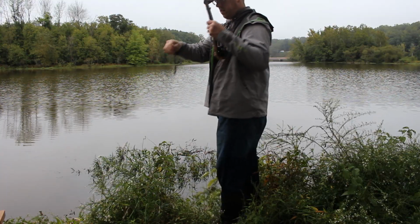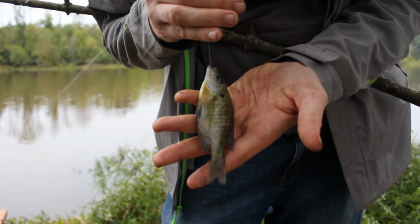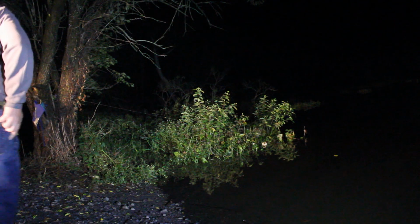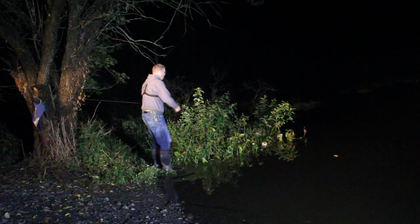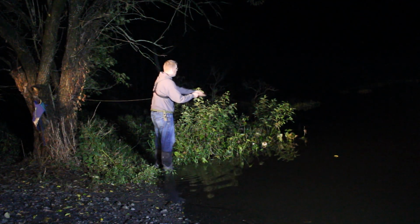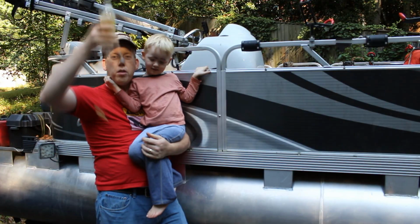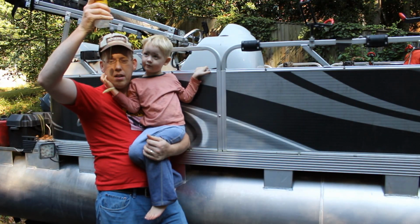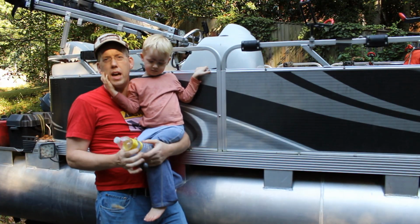I also got better and better with practice at being able to bait my gouge properly and being able to catch the fish. But no dice on the catfish. I kept getting bites. Like you can see here, the line's tight. Something's dragged it out there, but there's nothing on. Well, I tried my fish gouge, and I had 3 fish on, and I lost them all. And I just think it's too big.